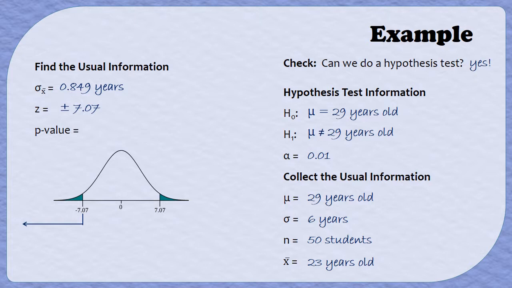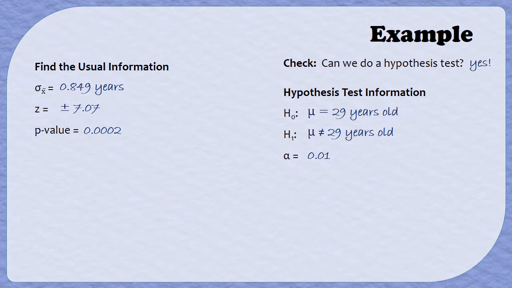There is a point where it says if you're below negative, I think it's like 3.69 or something like that, if you're below a certain cutoff, then we're just going to use 0.0001. So this area to the left of negative 7.07 is 0.0001. The area above positive 7.07 is the same, so I'm going to double it, multiply it by 2, and I end up getting 0.0002. So this means our p-value is 0.0002. So that's how you find a p-value for a two-tailed test.